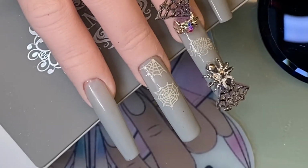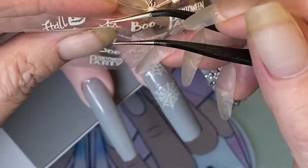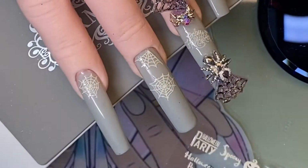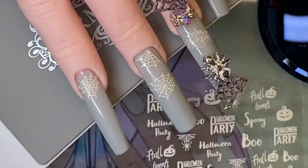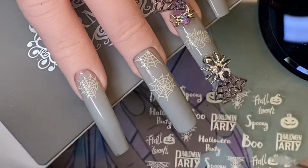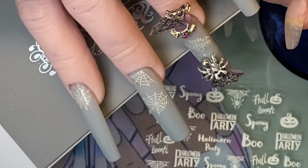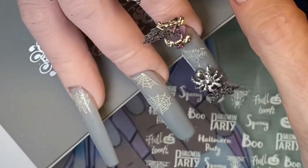And let's see. Let's get this one. We're going to put it on my finger. I thought about putting jewels on these, but I didn't want a whole lot to be on here. I just wanted my charms to stand out. Okay, I'm gonna put this right. Line up them stickers. Oh, goodness. Line up the lines for the spider web, kind of, and stick it down.